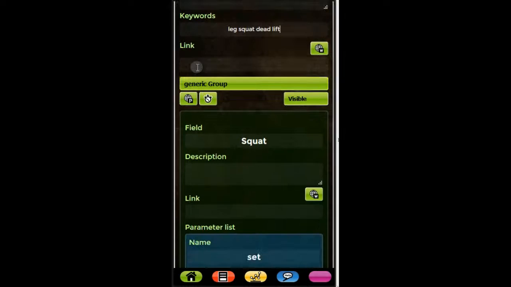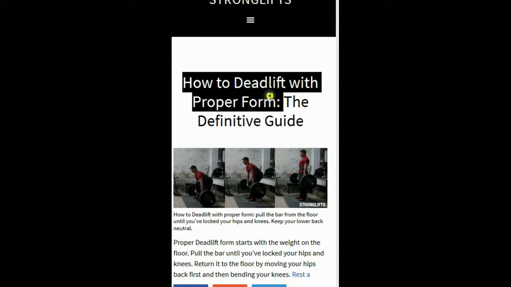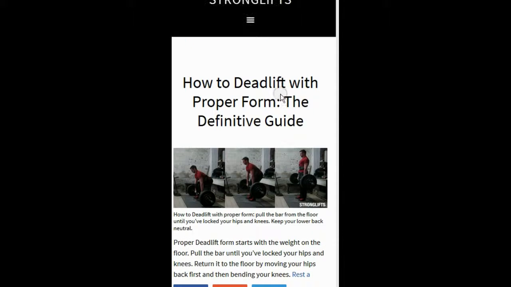Now if you go down, we have the possibility to write a link. What is a link? It is the link of a website that in some way explains how to perform this challenge, or maybe part of this challenge. For example, let's put something like that. I'm going to put a website that explains how to perform a deadlift. Now if I click this button over here, automatically the application goes to the page that explains how to do the deadlift. Okay, so that can be very useful when we want to add more detail.